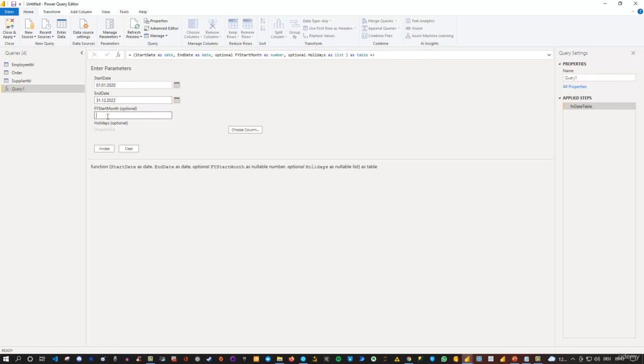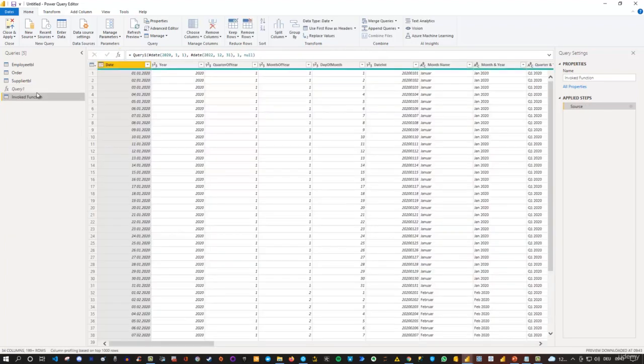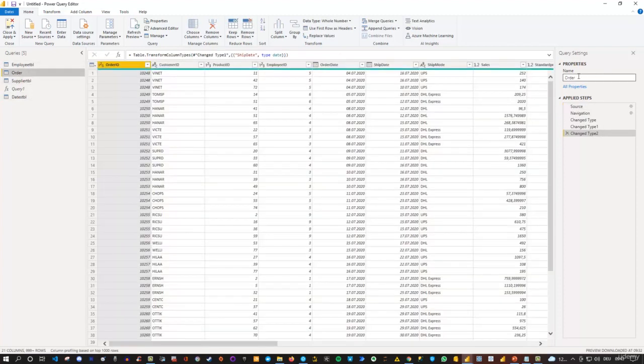The financial year start month again will be 1 because we just assume that our financial year starts in January. But of course you can adjust this if you want. And also if you have an additional table which contains holidays, so specific dates, you can then choose a specific column from this table if you want to do that. So for us that's fine. And let's invoke this function, invoke. Now we got our invoked function here, and then I simply rename this function as _dates_tbl, just to be in sync with the other names I gave here. Oh, one thing I forgot, let's do that here as well. For the orders, the name is order_tbl.